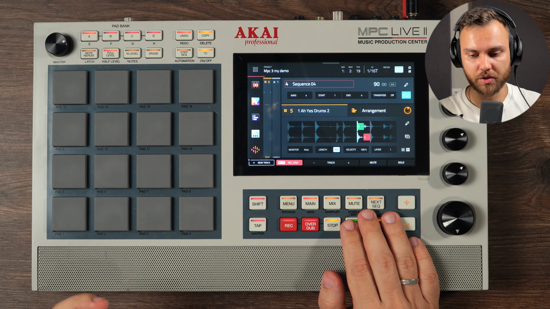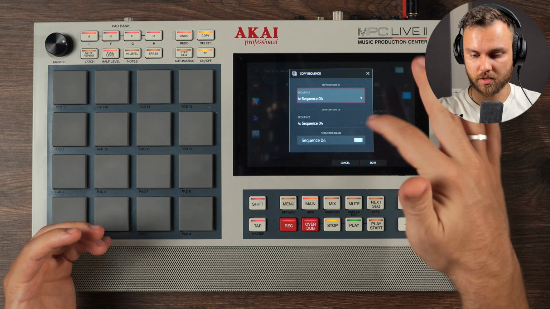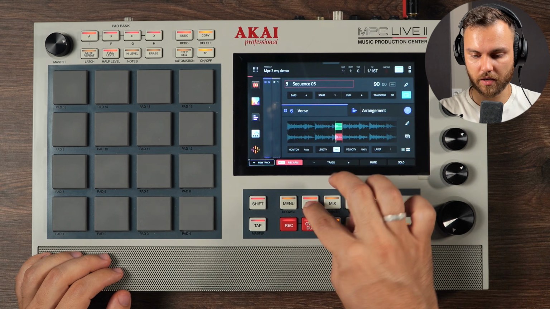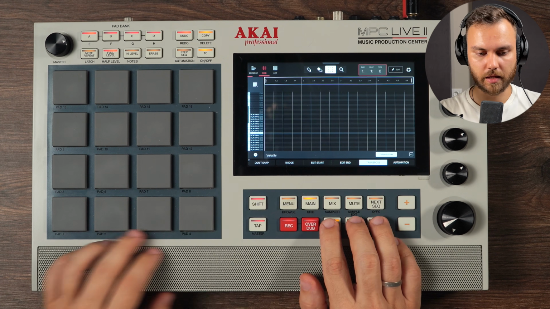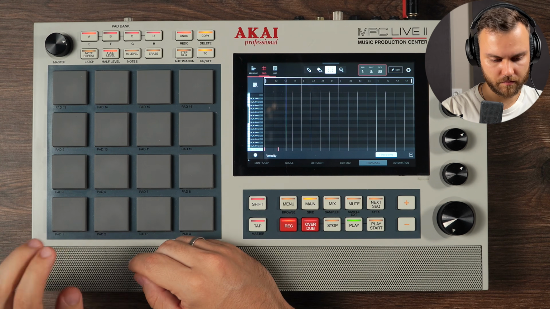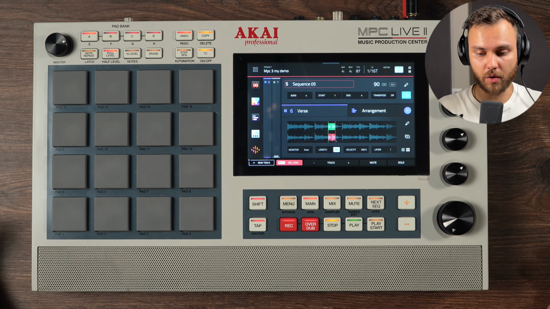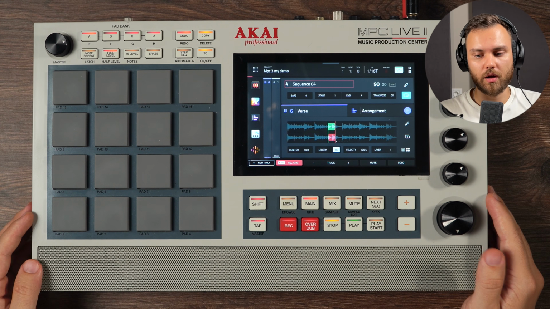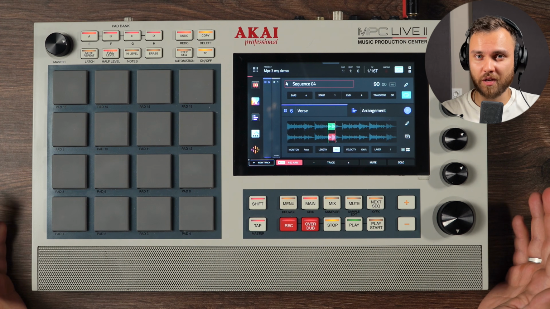So for example, if I want to have a new version of my verse, I would say copy sequence to sequence 5 and let's name it sequence 5. I go to this track, I delete everything, I select all, cut, delete, and say that I want to play something differently. And the only way for me is left to just change sequences. And you might say, well, this is a very obvious decision. Well, yes, but only if you are finished with your track.